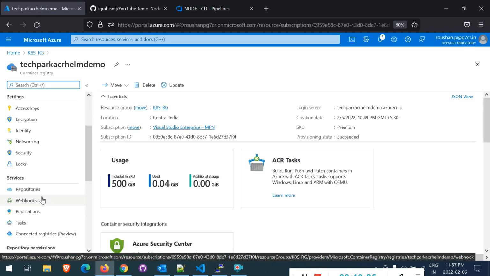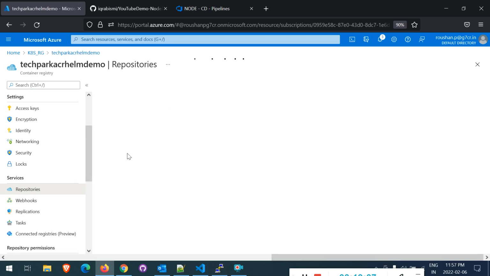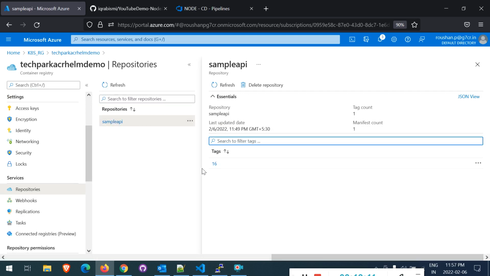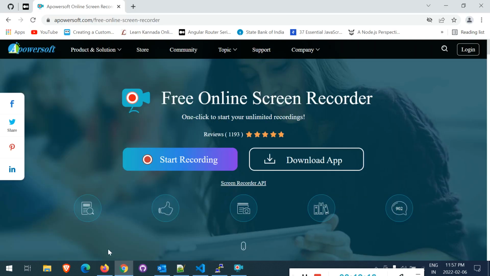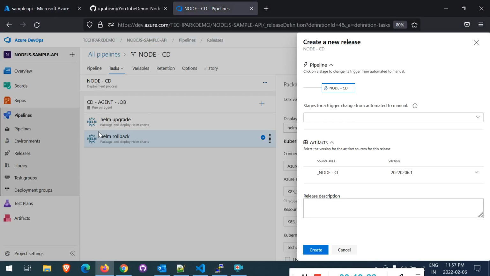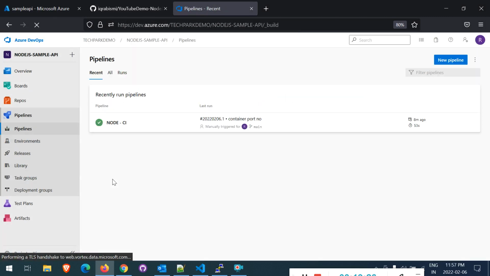So go to the container registry, click on repository. The version was 17, correct? There it's 16, 17. Maybe I did not run the pipeline. Let me confirm. Did I run?